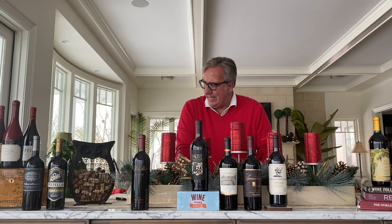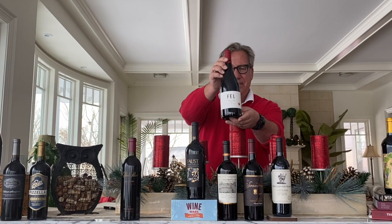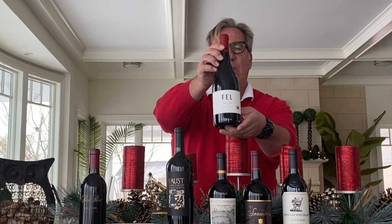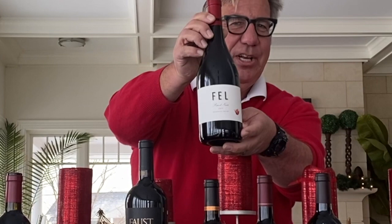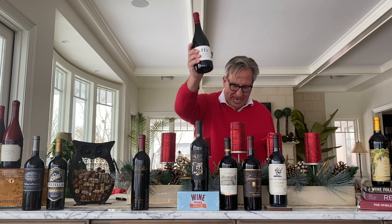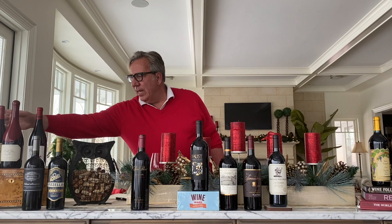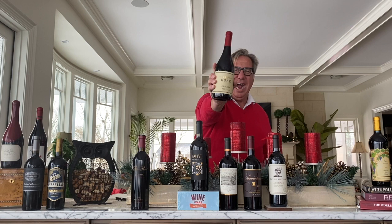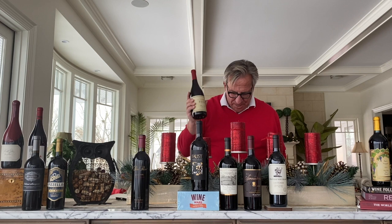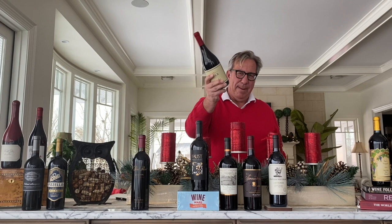I also have here the FEL — F-E-L — whose initials are those of Cliff Lady's mother. This is the Anderson Valley Pinot Noir from FEL. I never had it on my show but drank it privately and was very impressed. I can highly recommend it — it sells for $38 and is rated 4.2 on Vivino, though I give it a higher score than that. And finally, my all-time favorite Pinot Noir: the Roar 2017, which won my Pinot Noir tasting on this show. Also from Santa Lucia Highlands, it's 4.3 on Vivino and $45 — the best American Pinot Noir I've ever had.